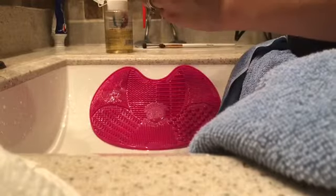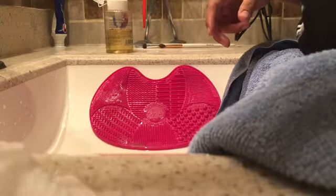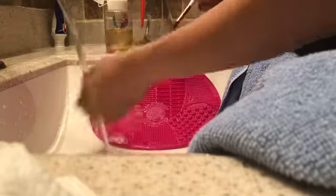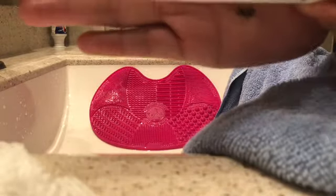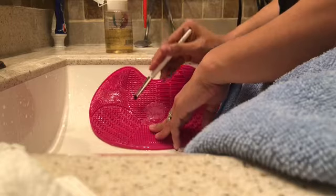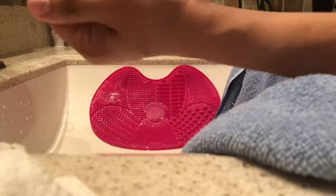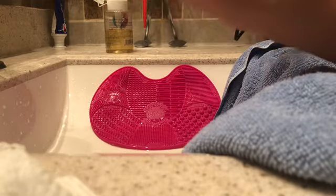This brush is from Morphe and it's just another smudge brush to smudge shadow underneath your eye. I didn't have the exact name so that's why I didn't put it. All the ones with the long white handle are part of that set, so that's why I didn't add them individually. This one is from ELF Cosmetics — it's just an all-over shadow brush. As you can see it came apart, but that's okay, you can still use it. This brush was just a dollar like the other ones, so I kind of expected it.